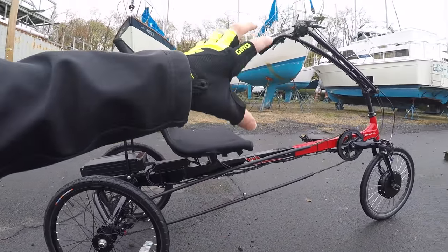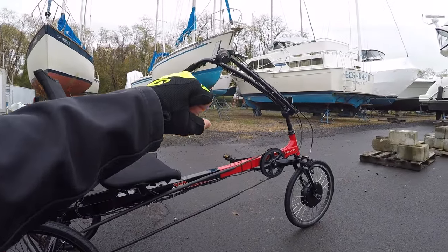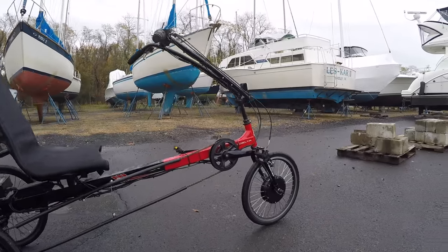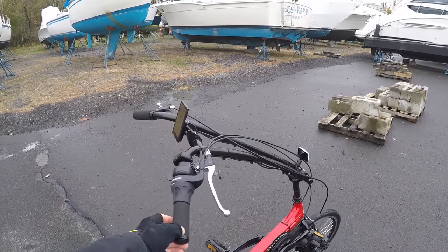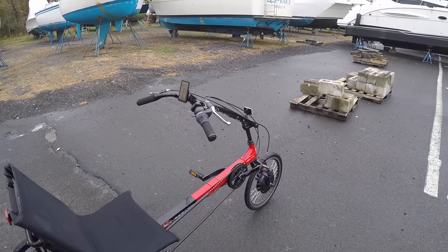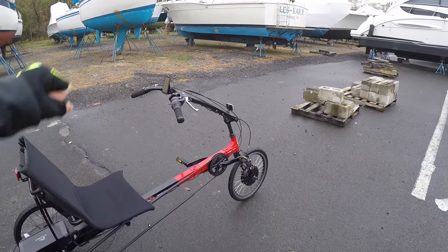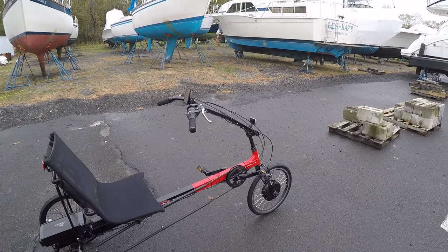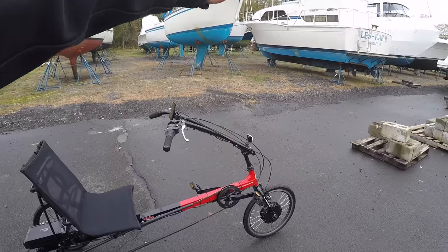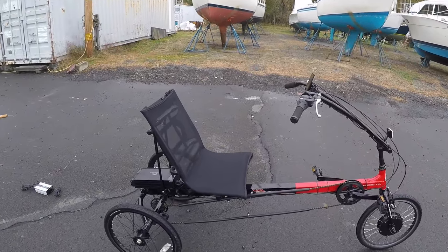Pedaling felt good. Steering, while not as responsive — when you steer, you really have to swing your arms all the way out. And I think that makes it a little bit more stable feeling. It doesn't feel like you're going to zoom along like a roller coaster. It feels more like you're riding a trike, but something that's still lower, a little bit more aerodynamic, relaxed. I've got this nice padded seat here.